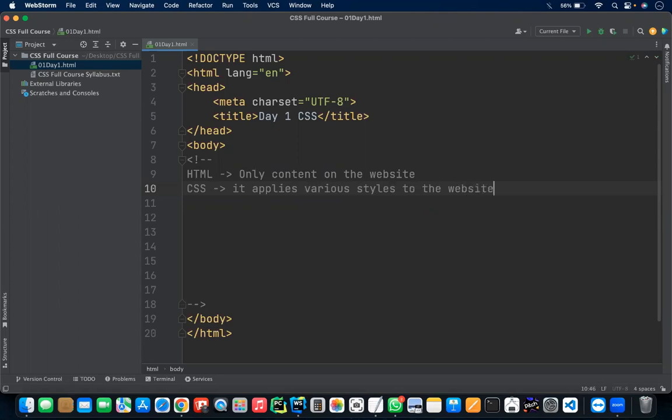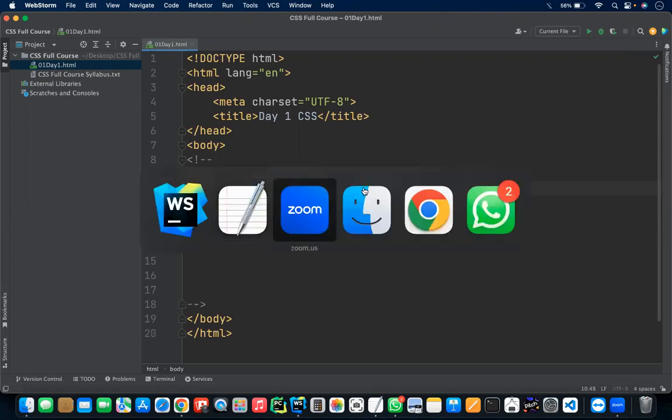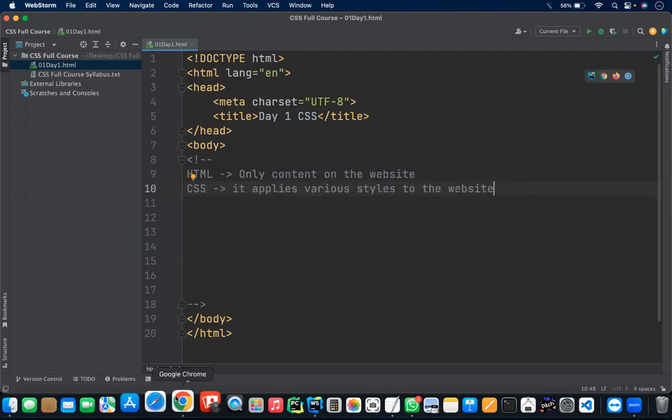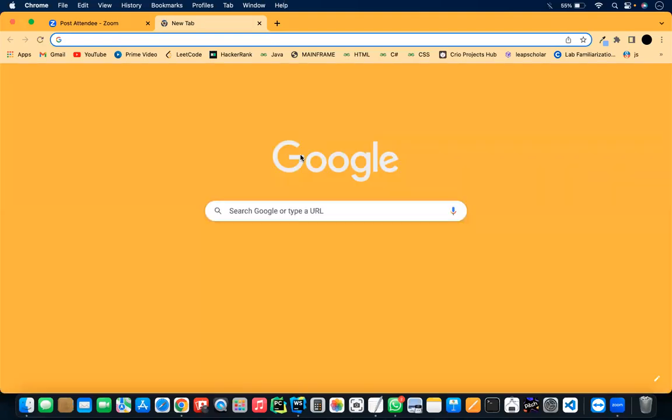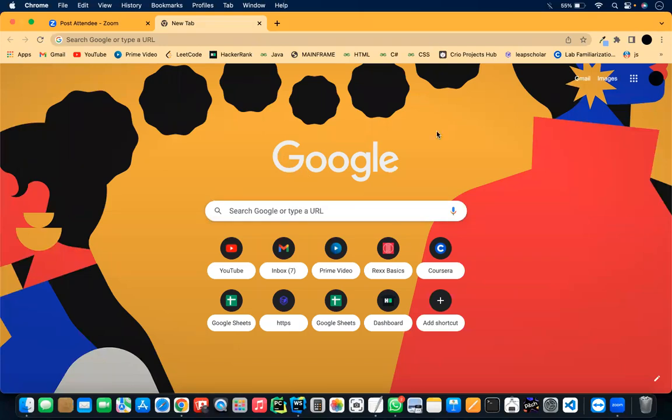For example, if you take this Chrome, normally if there are no cascading styles, you will be able to see this Google in white color, with a white background, and the background there is an image.